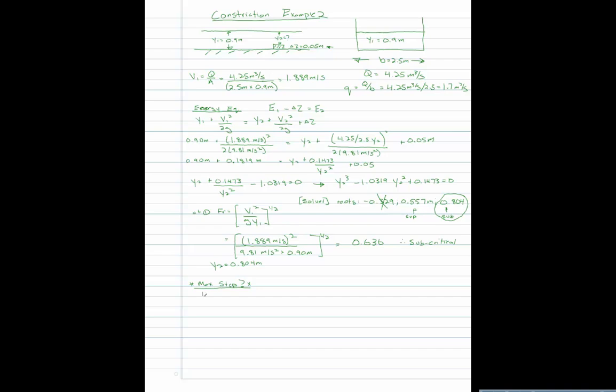And so let y2 is equal to yc. We're going to say when we know that choking just barely starts to occur, the depth of flow over the obstacle is the critical depth. And so we have to find the critical depth. Y sub c is the flow per unit width squared divided by g to the 1/3 power. And that is 1.7 meters squared per second squared divided by 9.81 meters per second squared to the 1/3 power. The critical depth is 0.665 meters.